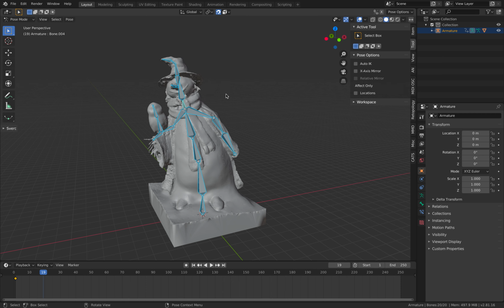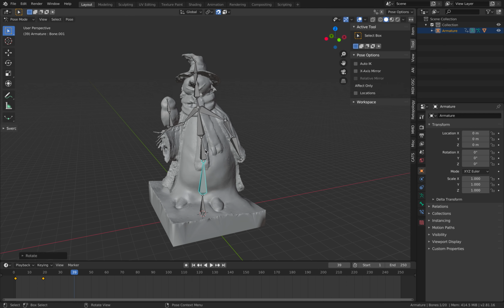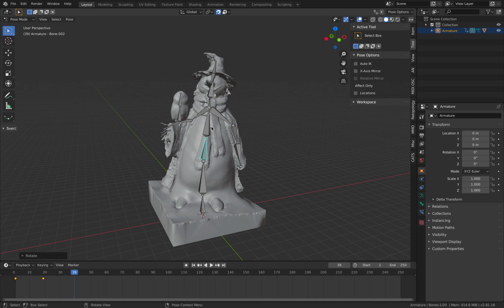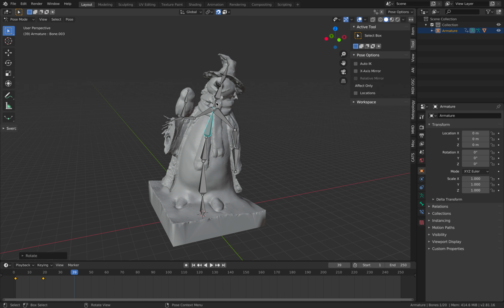Now let's do that. So we have that motion. It's kind of cute to see all this 3D scan being animated. It's moving back and forth.